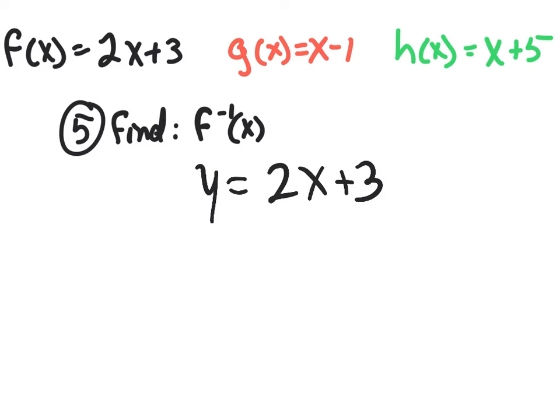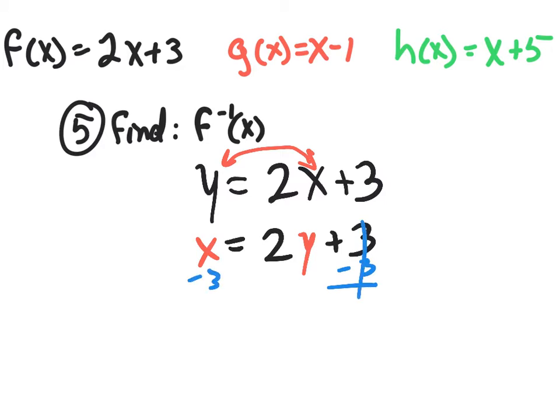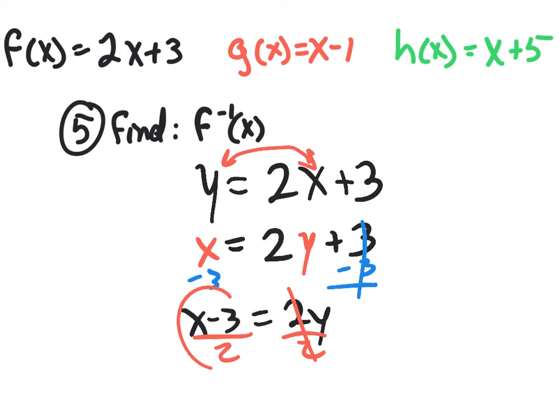Now, how do we actually find the inverse? Do you guys remember how to do that? Switch the x and the y, and then solve for y. Okay, so let's start by switching. That y becomes an x, that x becomes a y, and now let's solve for y. So let's get y by itself on the right side, minus 3, rewrite it, x minus 3 equals 2y, divide by 2, and there's your inverse function. This is your inverse function.